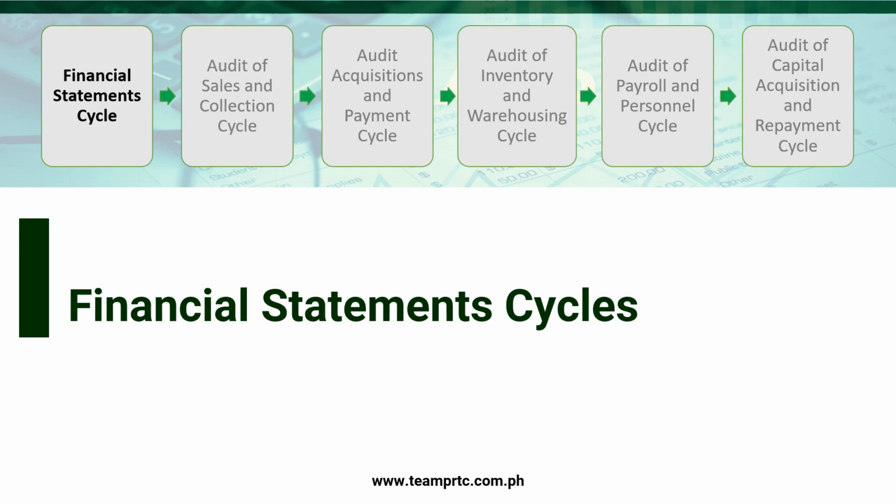Some auditors prefer to segment the audit per transaction cycle. They will group together the accounts and transactions that belong to a particular aspect of the entity's operations. For example, those accounts and transactions that belong to the revenue cycle will be audited together, separate from transactions and balances that belong to the purchasing cycle, which will be audited separately. Later on, they will combine their findings and integrate the results of their audit procedures toward the end of the audit, after performing audit procedures in each of those segments.